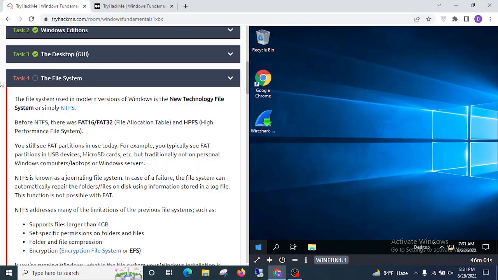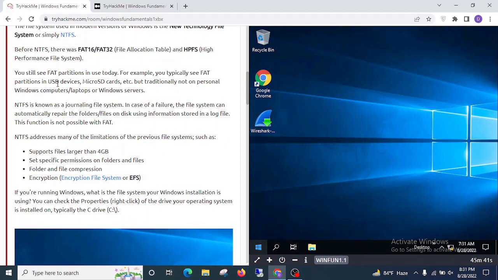NTFS is known as a journaling file system. In case of a failure, the file system can automatically repair the folders and files on disk using information stored in a log file. This function is not possible with FAT.